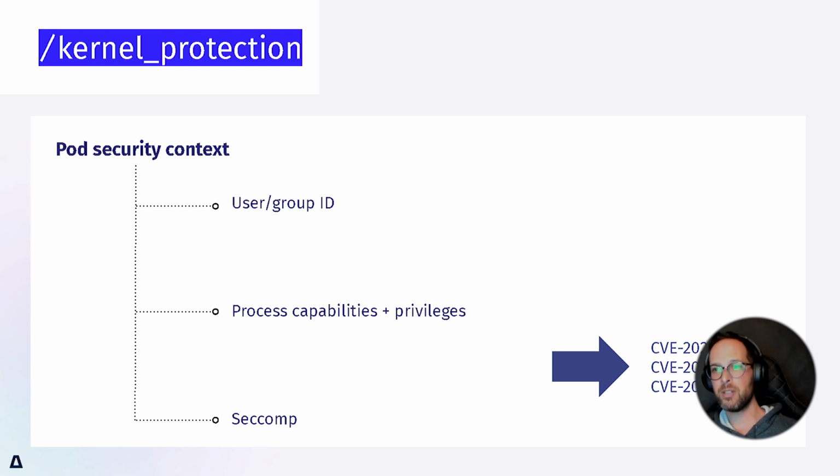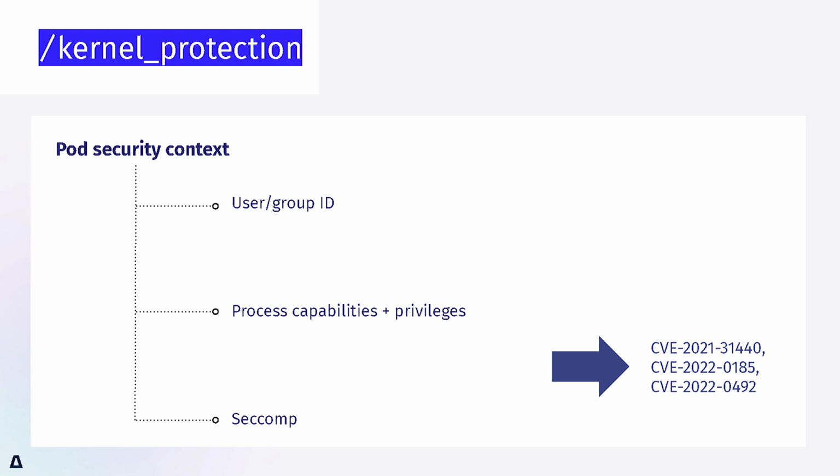The third element in kernel protection is seccomp profiles. They allow us to control what kind of system calls your containers are permitted to make to the kernel. The ARMO research team examined the CVEs for the Linux kernel which were showing container escape, and found that most of the system calls they made were exotic system calls, usually made by applications that manage the node. And applications don't typically need these types of calls.